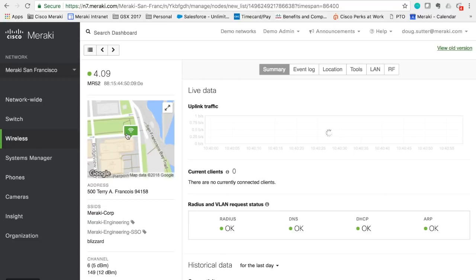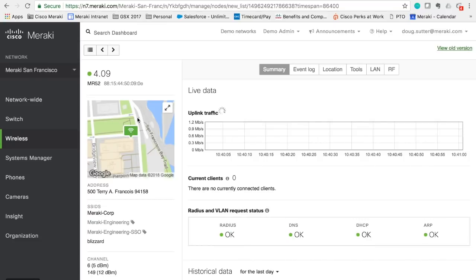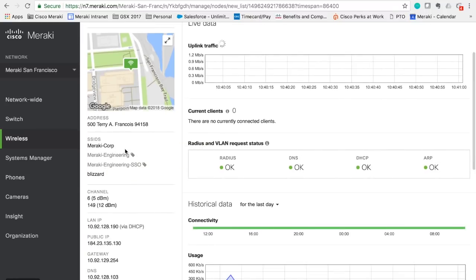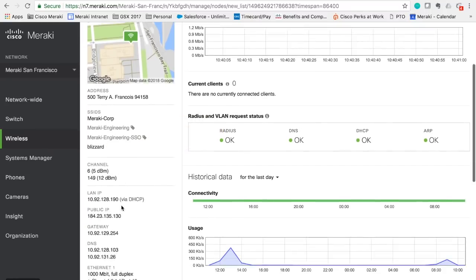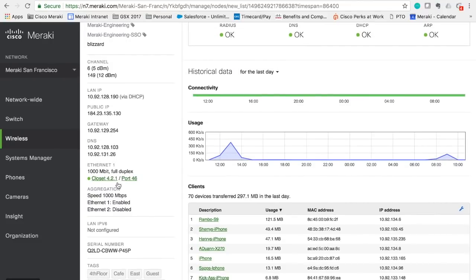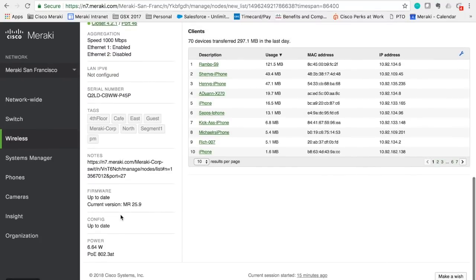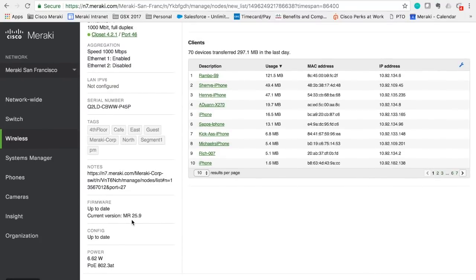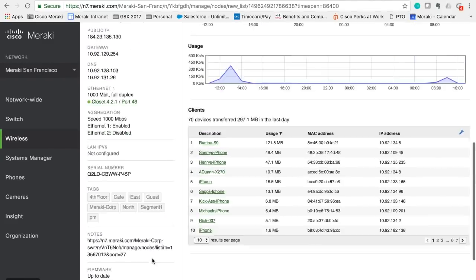You get an overlay of a Google map, or you can import your own maps here. You get the address information, what SSIDs are being broadcast, channel information, the public IP, gateway, DNS, again, really robust network information you may need, whether firmware is updated and so forth, configurations.